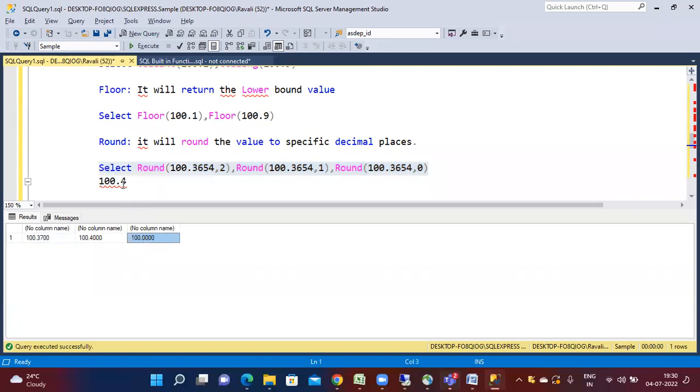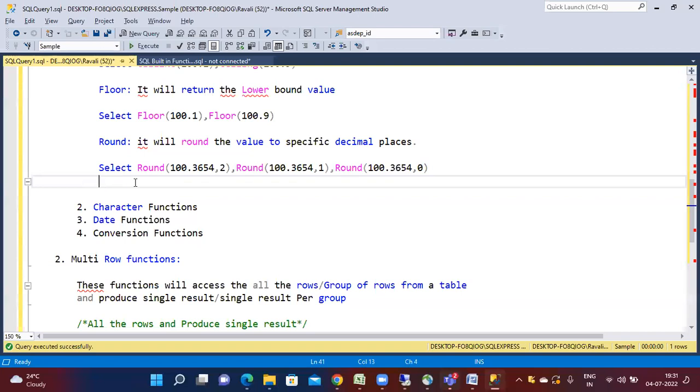Because here I am rounding to 0, which means I don't want any decimal places. So is 4 less than 5 or greater than or equal to 5? Less than 5, right? So we should not add anything. So the value is 100. Got it, guys?